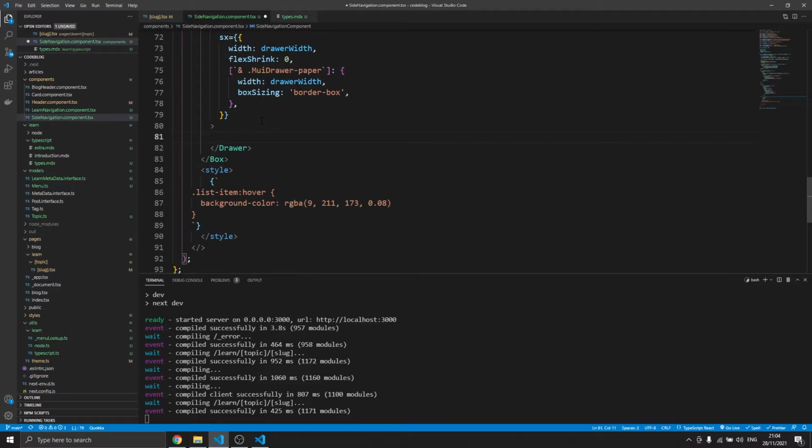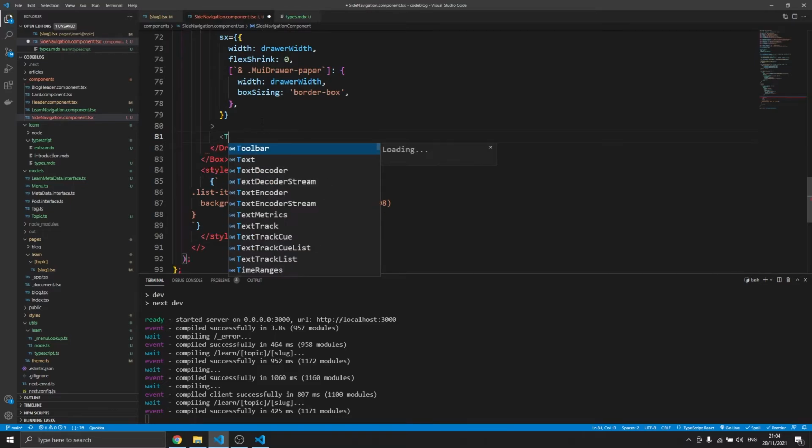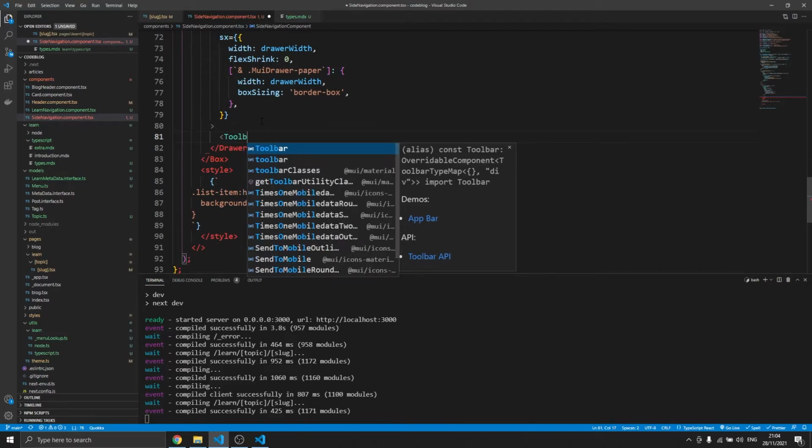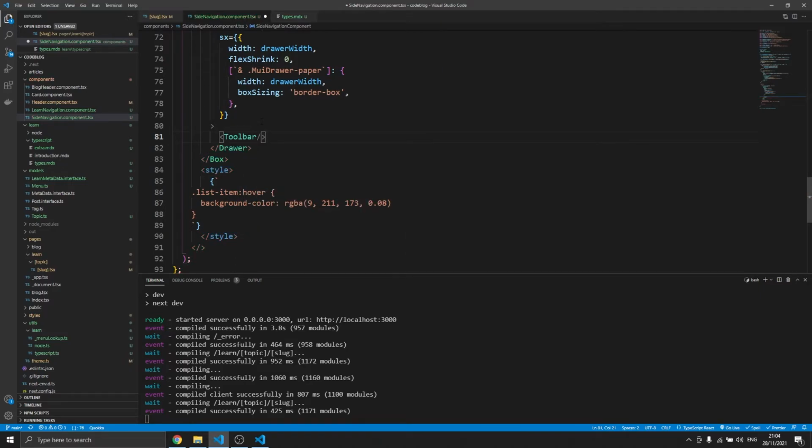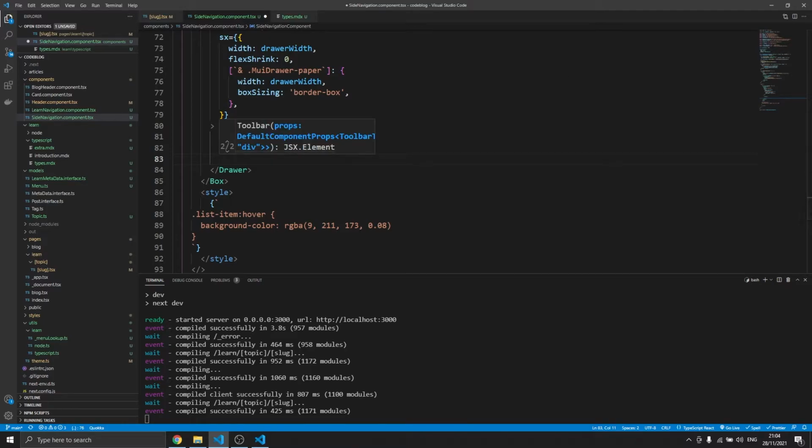So we'll just say toolbar. And then what we'll do is we'll have a box. And I believe that toolbar there is in the documentation, so I just did that.